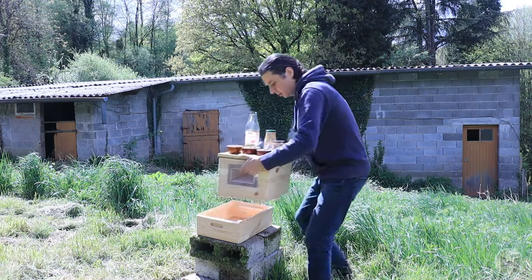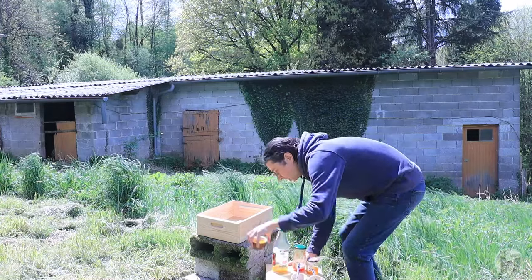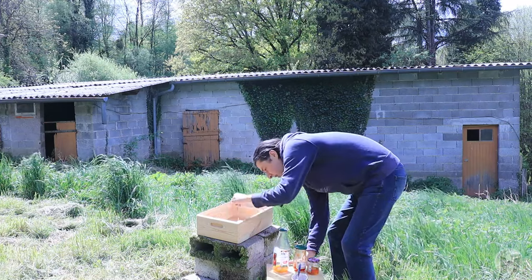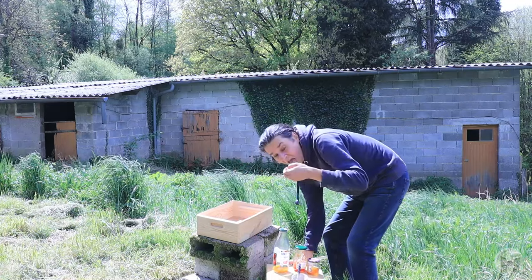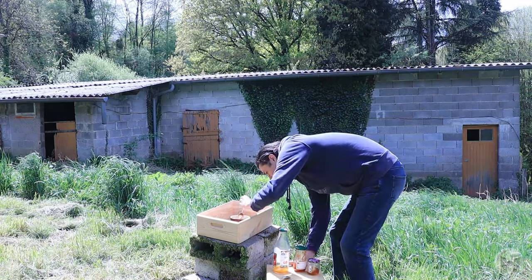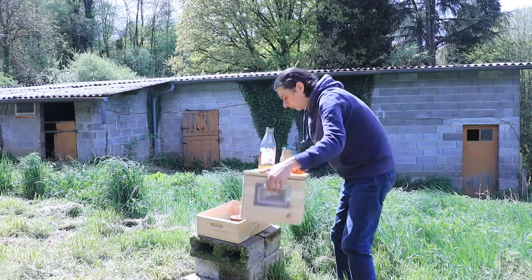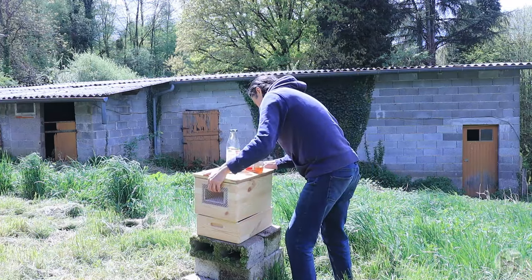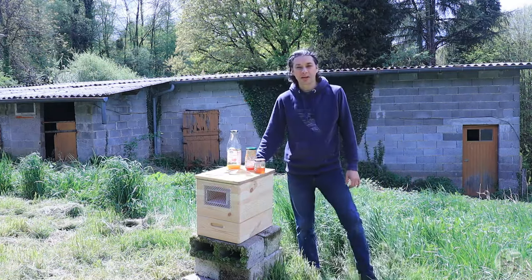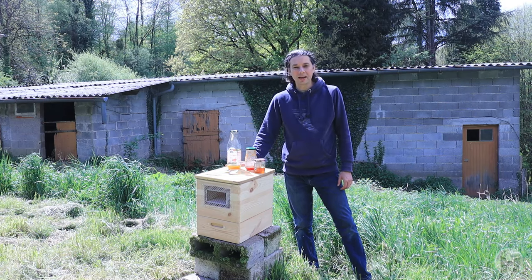So we'll just lift off the top. The box at the bottom is the one for the bait. So in there, we can just place the orange juice, the honey, which is delicious, and the peach jam. That goes back on top, and there we have it. One Asian hornet trap, finished, ready, trying to make sure we don't get any Asian hornet invaders here.